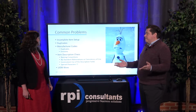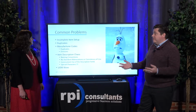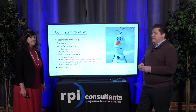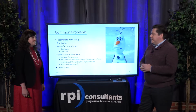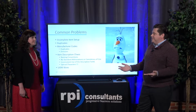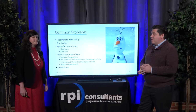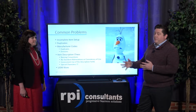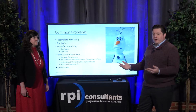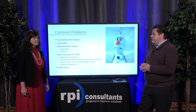Absolutely. We all know that the item setup process can be pretty involved, and it's pretty easy to lose sight along that process and end up with incomplete setups. So maybe we have our IC11, but downstream some of the other aspects just got missed. Hey, we're all busy. We get interrupted when we're trying to do something. So we have those incomplete setups. We also have, it's pretty intensive to try to make sure when we're adding new process items, we want to make sure they get in there for our users, but we end up with duplicate items. So that's another issue we run into.